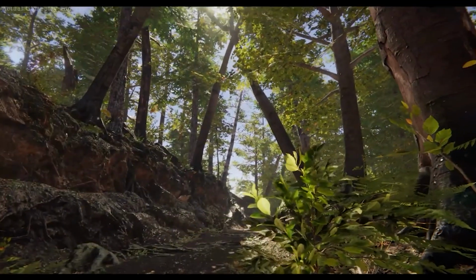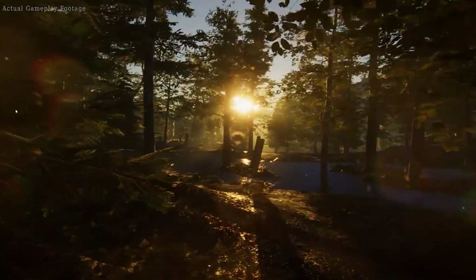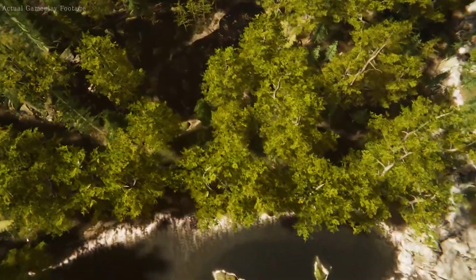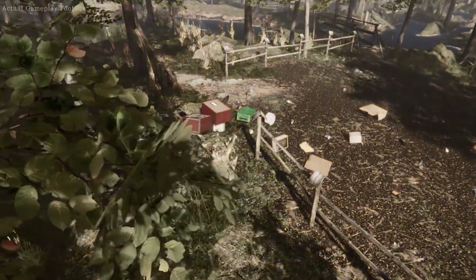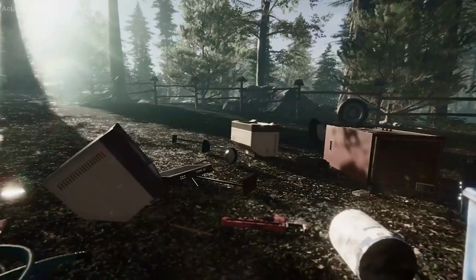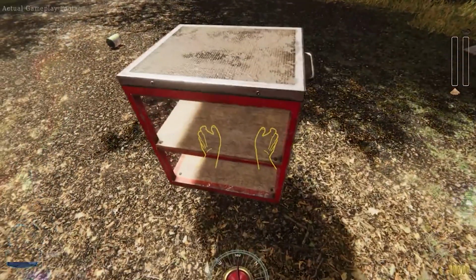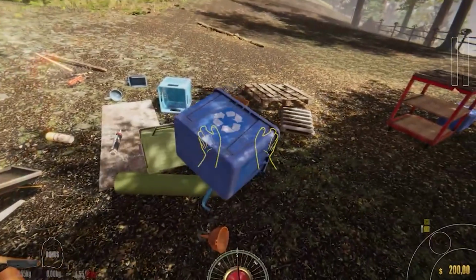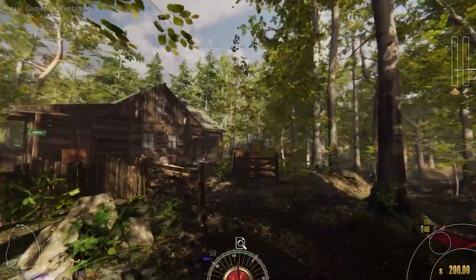Forest Ranger Simulator is a simulation game that puts players in the shoes of a forest ranger responsible for managing a large, forested area. As a forest ranger, players must patrol the forest, manage wildlife, and ensure the safety of visitors. They are tasked with completing various missions, such as rescuing lost hikers, extinguishing fires, and controlling the spread of diseases. The game features a variety of vehicles and tools to help players complete their tasks, including ATVs, helicopters, and even chainsaws.